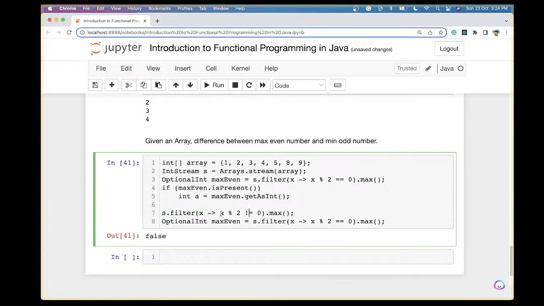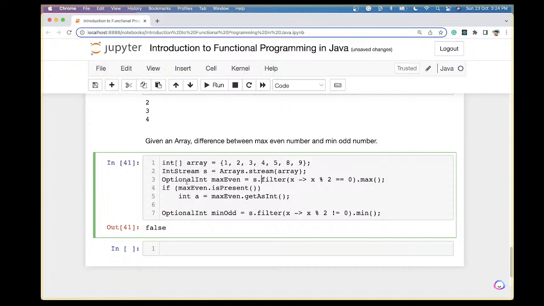So here I'll get odd numbers, and I need min. Sorry, I got something overlapped, copy paste. So here min odd, right? So this will give me min odd value.